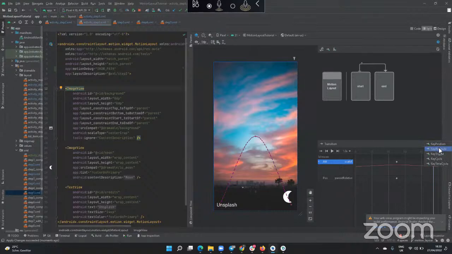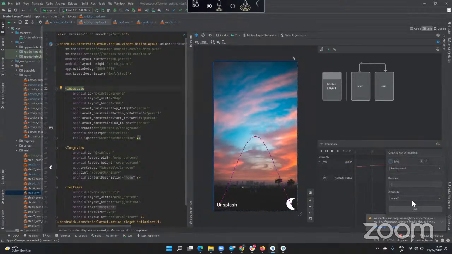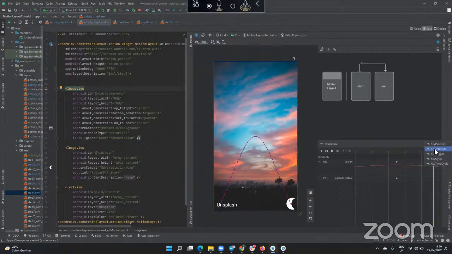So let's add another key attribute, and then let me add this, and then let's do a rotation. Oh, I didn't save that. Sorry, a rotation of 100.